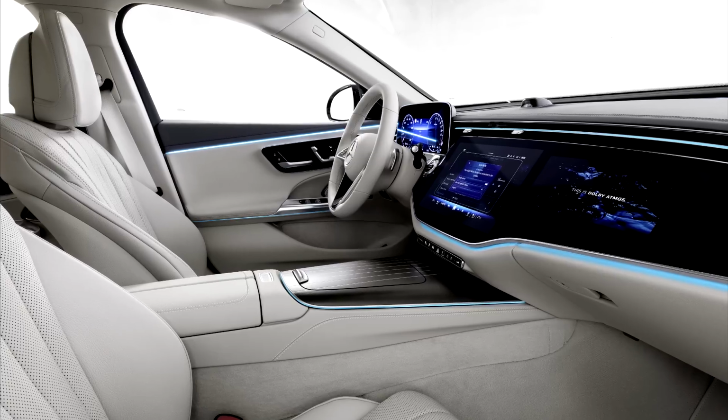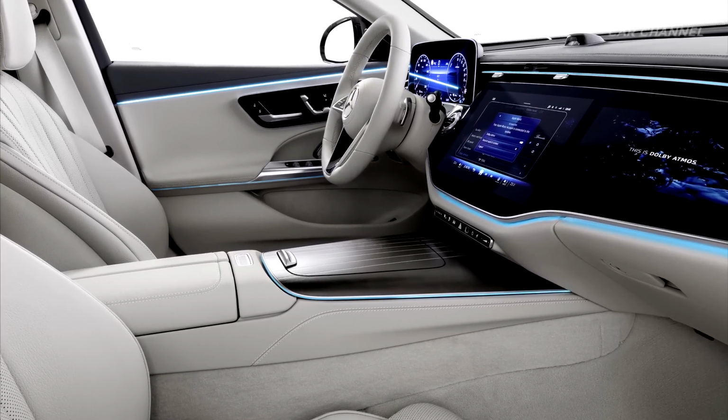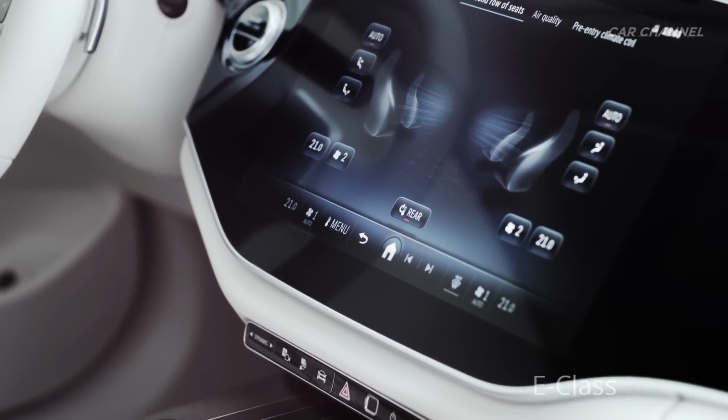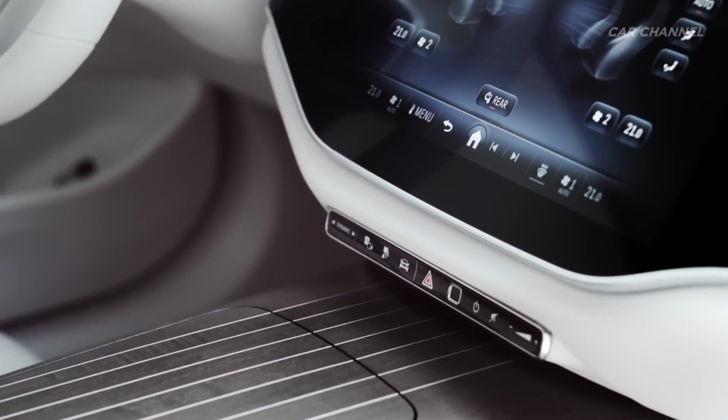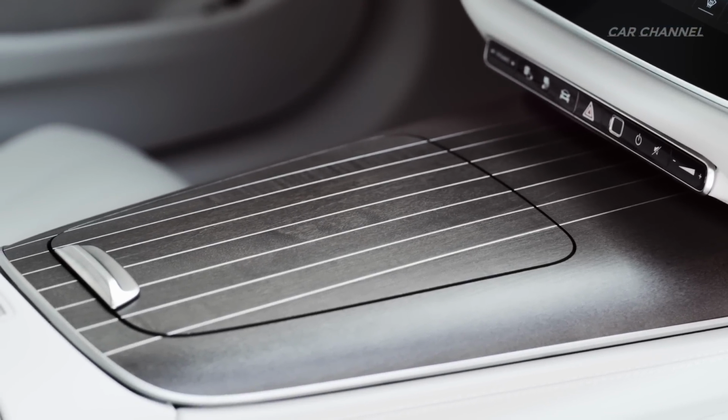The center console is designed as a homogeneous unit and merges in a straight line into the lower section of the dashboard. At the front, a stowage compartment with lid and cup holders is integrated into the 3-dimensionally shaped trim element. There is a soft padded armrest in the rear part of the center console.